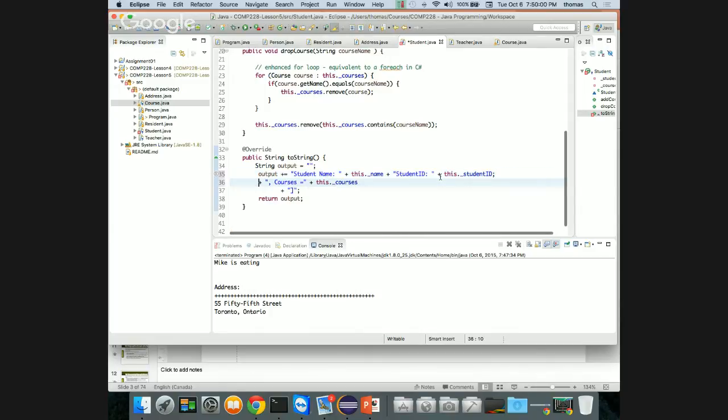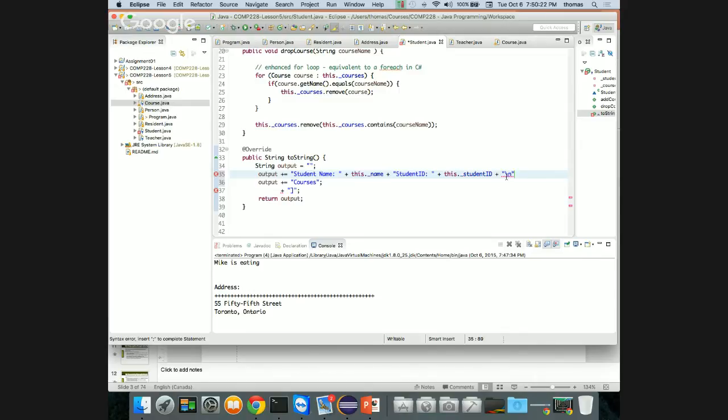And we'll do that. And then underneath, the next line, output, just to make it more human readable, plus equals, here's our courses, right? So courses, this is wrong. And let's add in there maybe some \n, some new lines, right? Because otherwise we're going to just write on top of each other. It's going to be one big line. That'd be bad. And the same thing goes here. Courses with a \n in there as well. And then another output line.